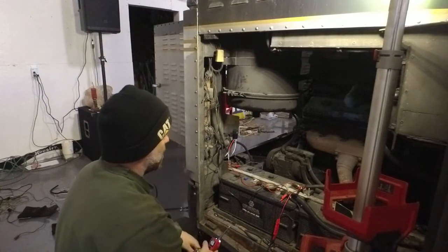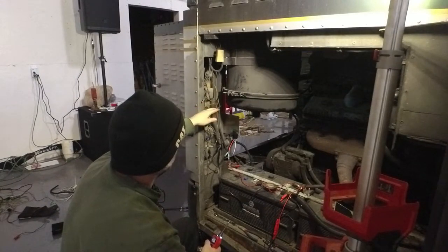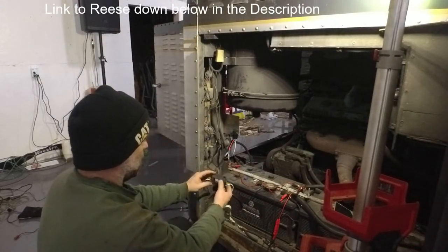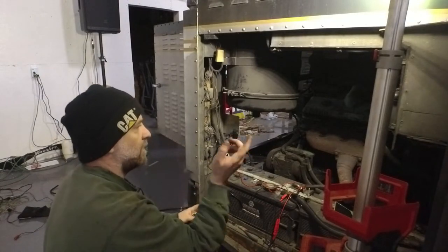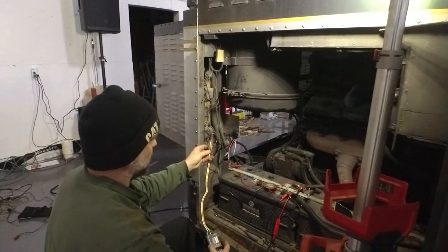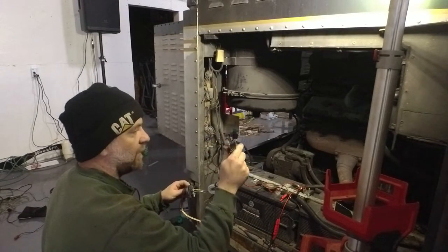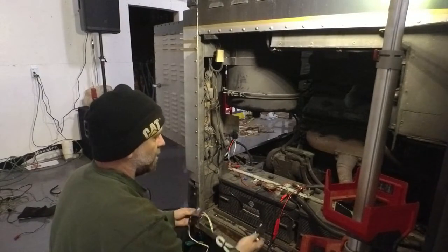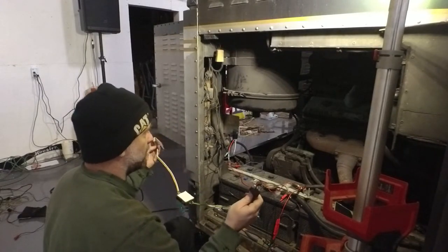We know the relay is wired up correctly. Now we need to catch the wire that somebody else had tied into our taillights and bring it into our converter device — I'm not sure of the exact name, but it allows us to combine signals and convert from a three-wire system to a two-wire system. We'll bring our tail light, brake, and left and right turn signals in, and they'll come out combined. It comes with a four-pin output but we've already got ours wired to a six-pin, so we'll tie into that.